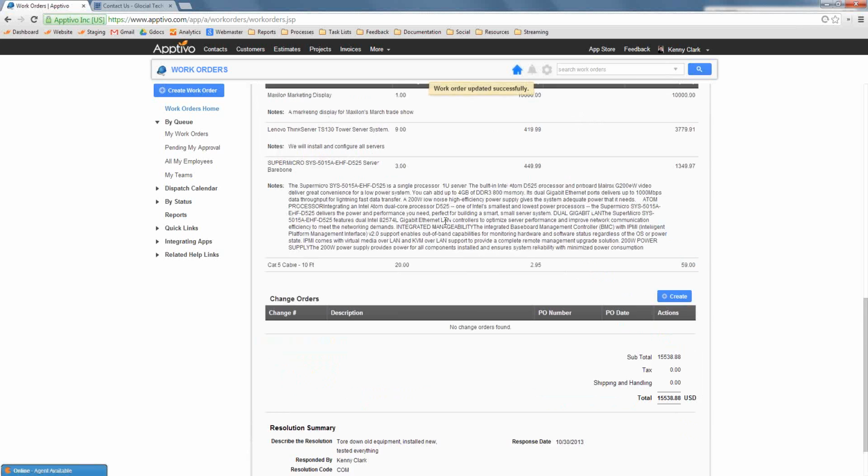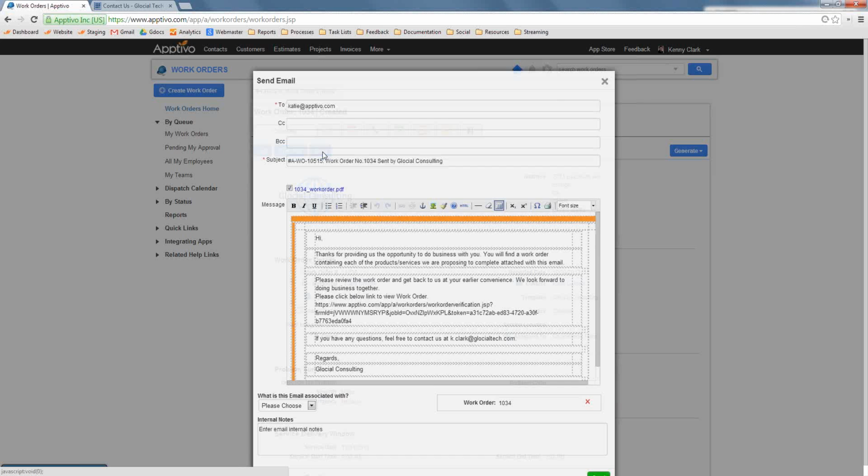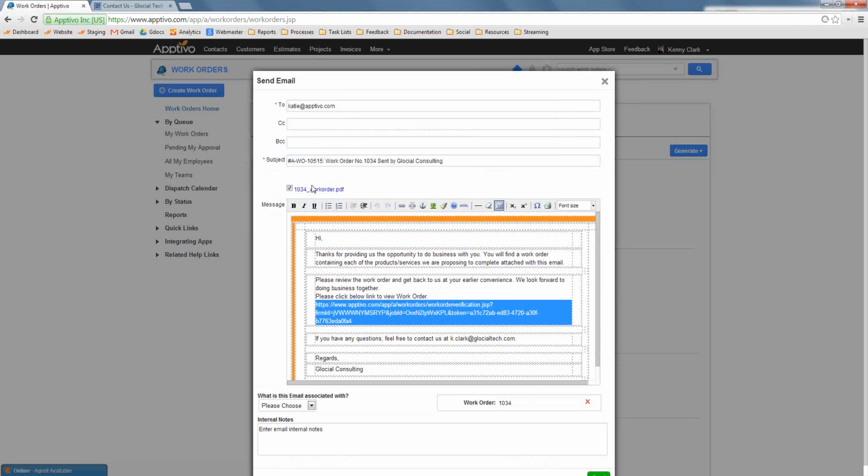And then there's an optional step. So this is up to you and your company. Some customers would like to see the work order immediately and even approve it. So maybe you want to just get a second verification from your customer that everything was performed up to their satisfaction and that they are indeed ready for an invoice. So you'll notice you're going to have the same send button when viewing a work order. So if I hit send, then it'll do the same kind of system where it gives them a link to a web page and it gives them a PDF copy.